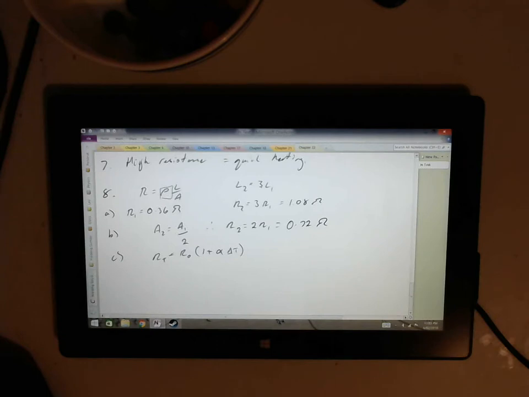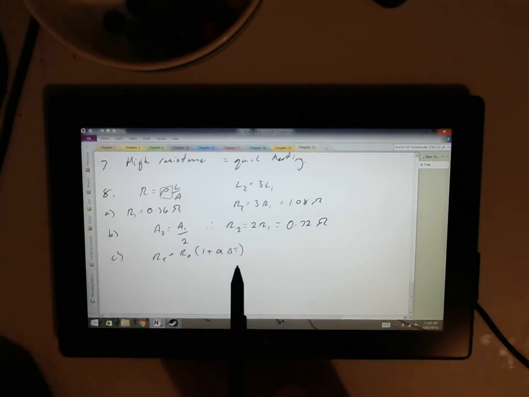Actually, no, we can't use that because we want the original resistance. We don't know anything about it in terms of length or area, so we can't really substitute. So, let's take a quick guesstimate. They do give us an answer in the text, however, I don't believe it's something that we can really work out accurately and authentically. We look at this, we see, well, if temperature changes, that's going to change. It's going to change in proportion to some constant. That doesn't really matter, it just slows it down or speeds it up.